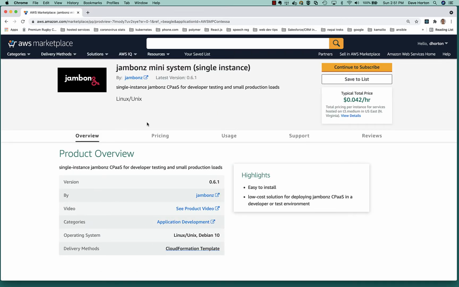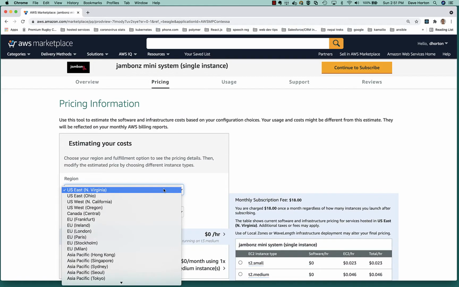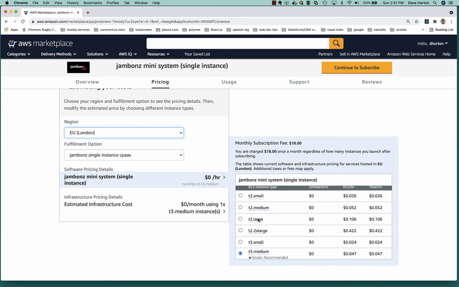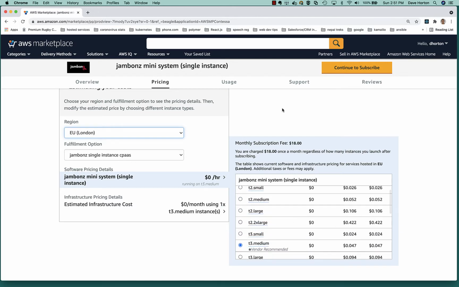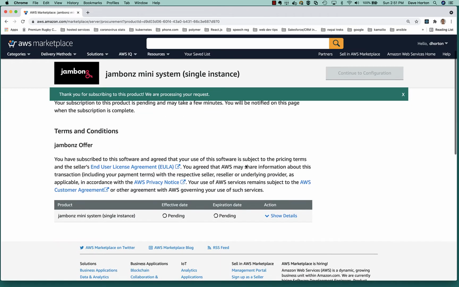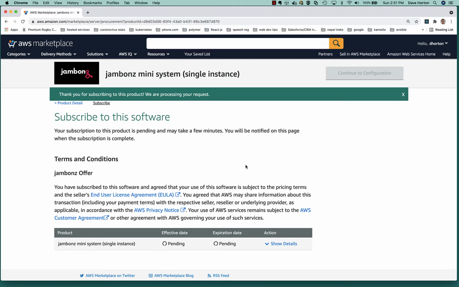If you go ahead and click that, you can browse some information about the subscription. You can estimate your pricing and your costs by selecting the region and the type that you want, and then you can go ahead, if you're happy, and subscribe. It's fairly low cost. There is no markup on the per hour charge. There's a simple monthly minimum of $18. Simply monthly fixed cost of $18, no matter how many instances you spin up.